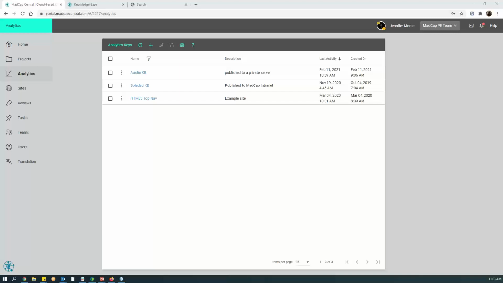So a question came in, does the analytics allow for you to remove people from your company from the data? That's a really good question. Not at this time. We don't have any visibility into IP addresses now. I'm not saying that that may change in the future, but right now we don't. Everybody that hits that site that you're tracking, you're going to get data.